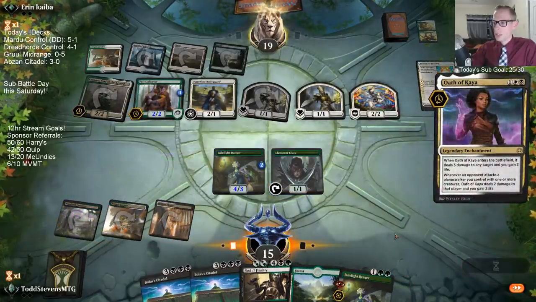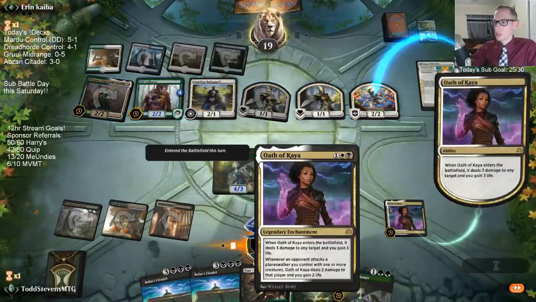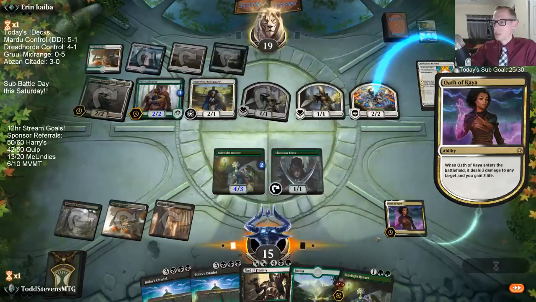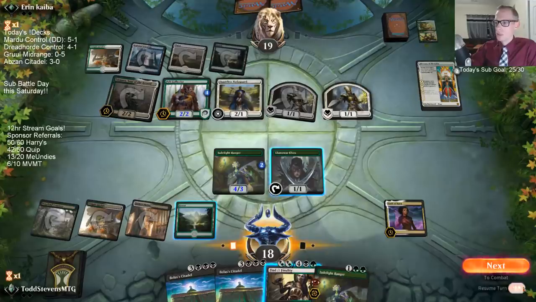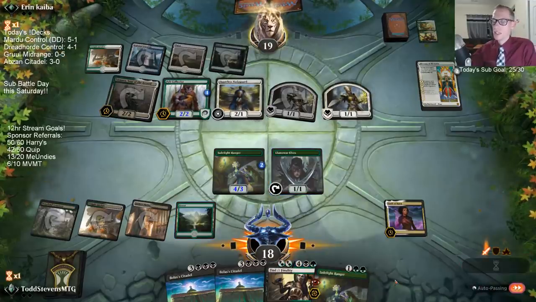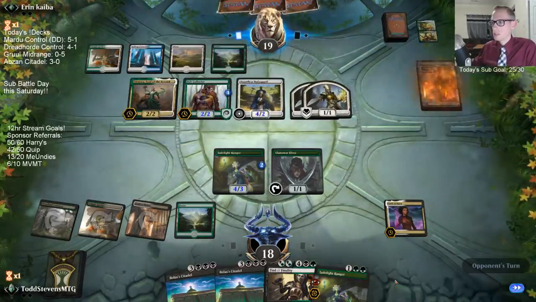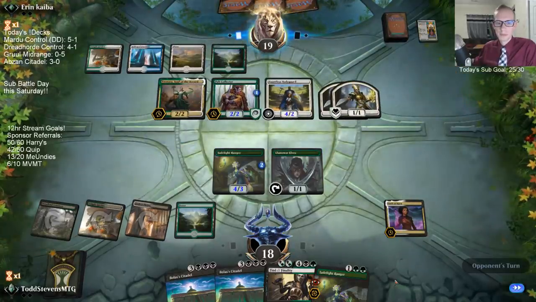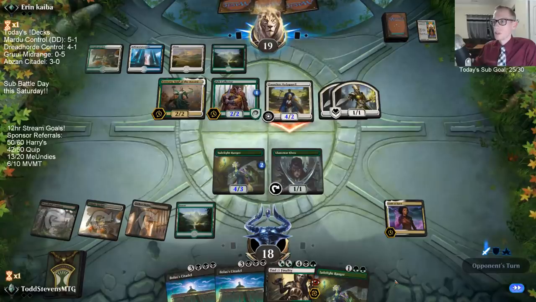Oh, I guess I need the Jadelight to make sure we draw a land next turn. Right, that was my whole plan. My plan kind of went awry because I was like, oh, I'm at a good enough life total. We don't need to play this Jadelight. We'll just wait with that Jadelight till after Finality. And then I realized, oh, wait, we need that Jadelight to hit our land drop for Finality. Whoops. Whoopsie daisy.